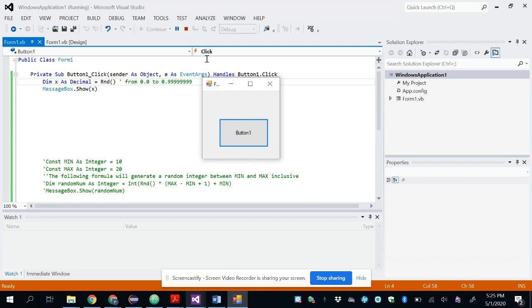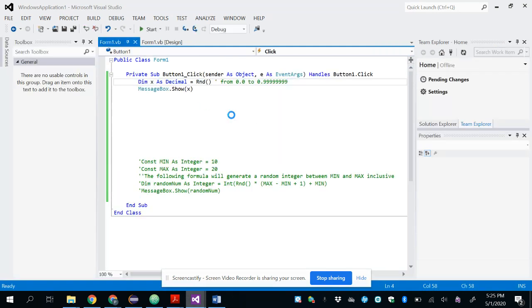So most of the time you really don't want these strange decimal numbers. So we'll talk about how to change that into an integer. But first, before I do that, let's say we want the number range to be bigger, not just between 0 and 1, maybe from 0 to 10.